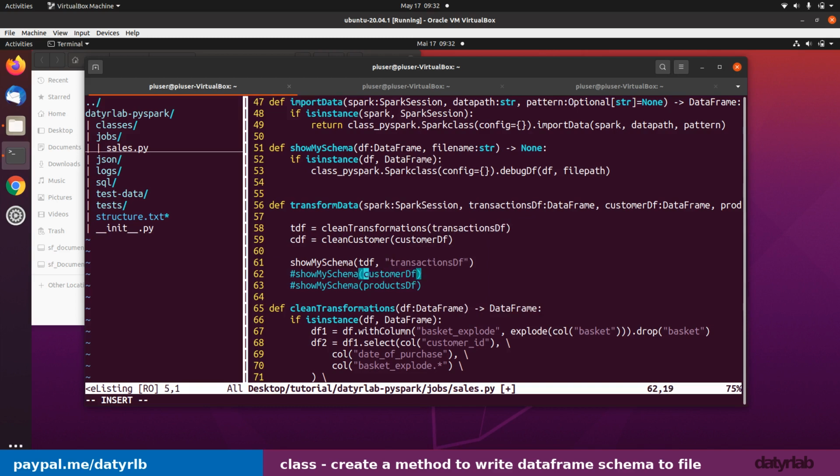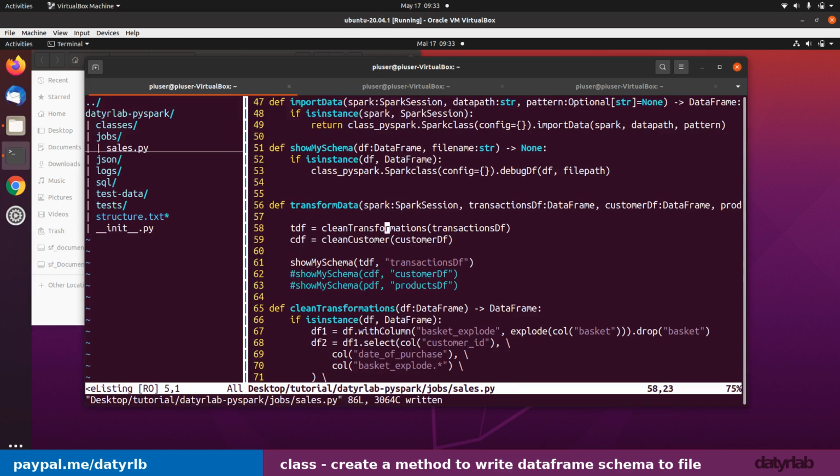So we just call it these file names, and yeah, I'll call that cdf and pdf. Okay, so I don't have one for products just yet, but I will put that in there.